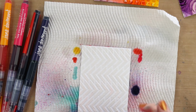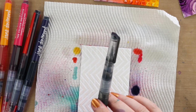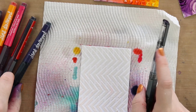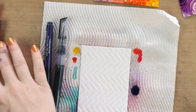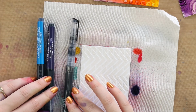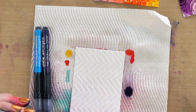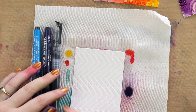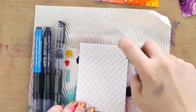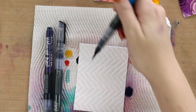Then we've got another one of these zigzaggy ones. I think I might try the metallics because I haven't tried them yet. Let's do a dark one. So it's Blue Bottle, Deep Sea, and Black Hole. Now, do I shake these up? No. I think that was the mistake I did last time. Don't shake. We'll soon find out. Alright.